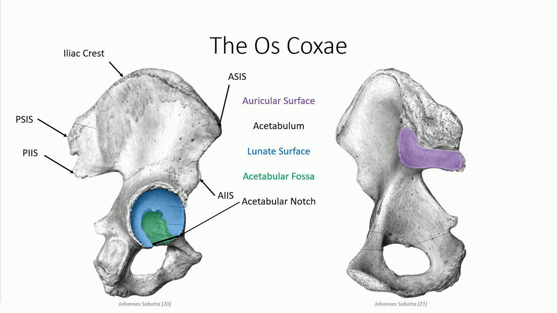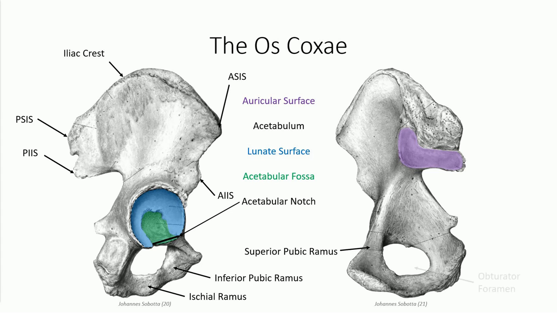The ischium, highlighted in green on the previous slide, is found posteriorly. In addition to its fusion at the acetabulum, it has a secondary fusion with the pubic bone through the ischial ramus. The pubic bone is located anteriorly, with superior and inferior rami projecting laterally and inferiorly towards the acetabulum as the ischial rami, respectively. This rim of bone forms the large obturator foramen, which facilitates neurovascular communication with the medial compartment of the thigh.